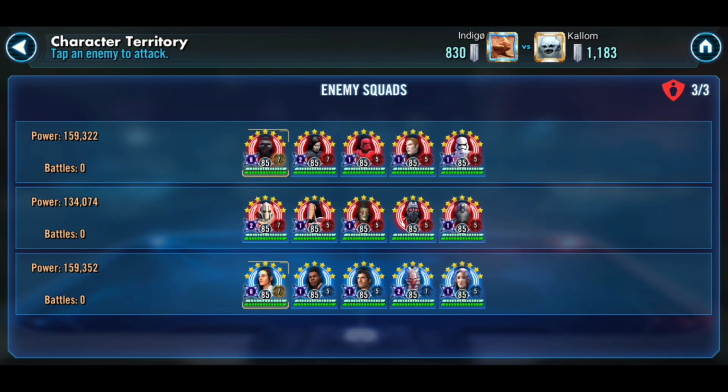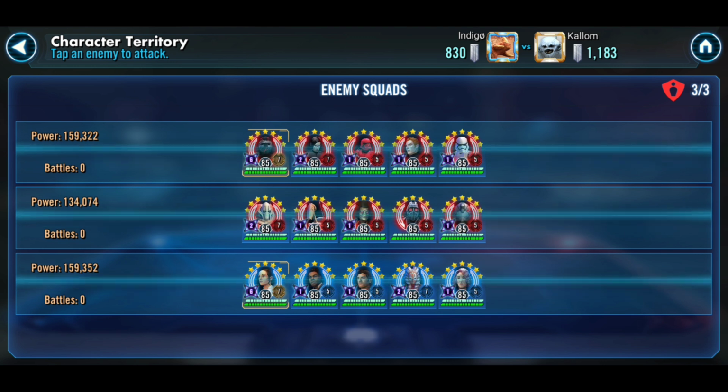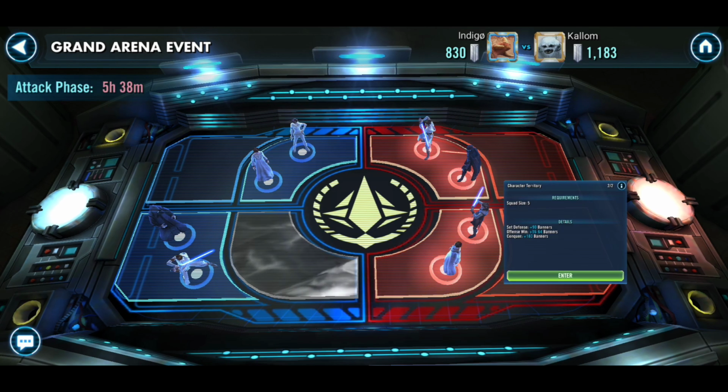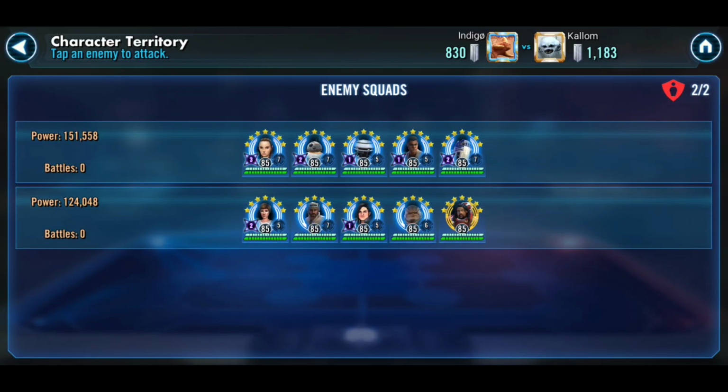So up top here, he's got his Supreme Leader Kylo, full First Order. It's a little different than what he's been setting. Sometimes he sets it with Malak, so I wanted to be prepared for that. He's got Grievous with Nute. That's fine. And then he's got Rey with the Resistance Hero Bros. He's got Shaak Ti and Holdo in there. So it's interesting that he put Shaak Ti in there, and we'll go over that in a second.